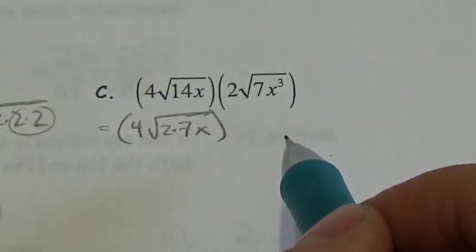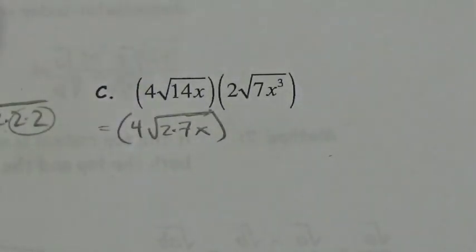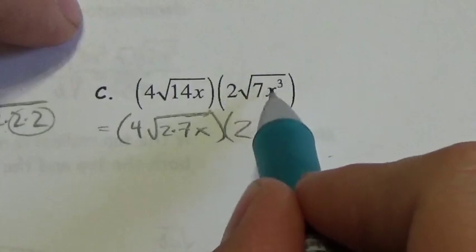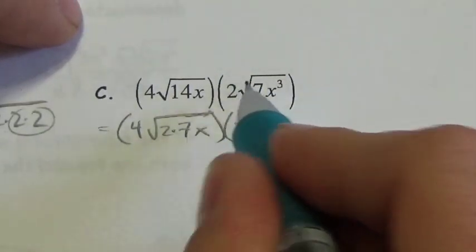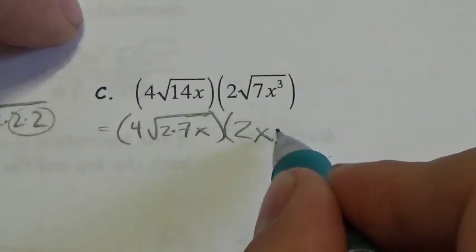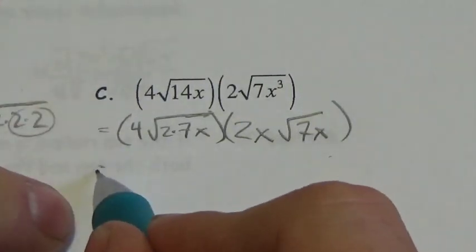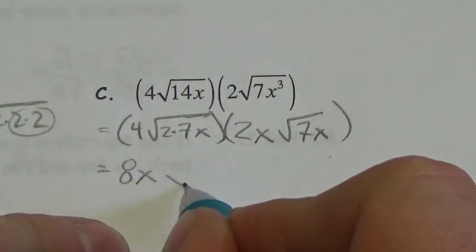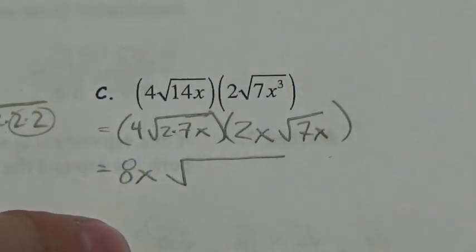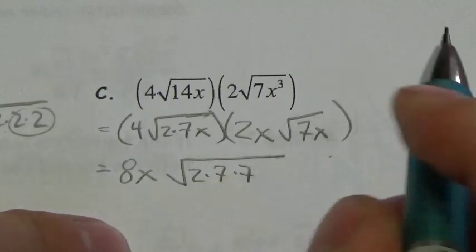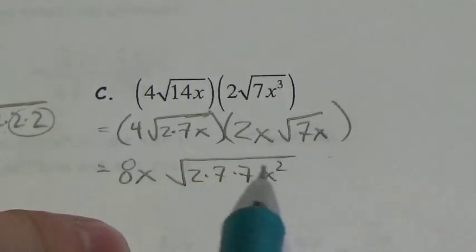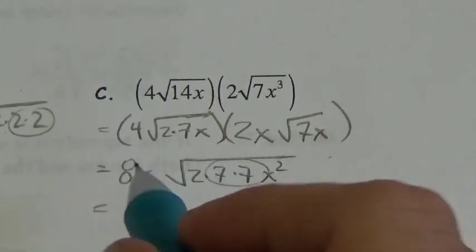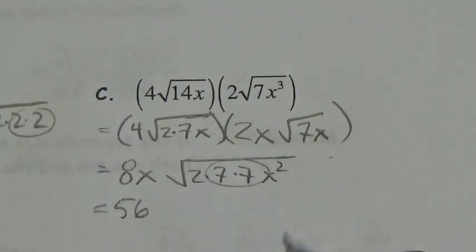So I'm still going to write that in its prime factored form. You'll see why in just a second. This one over here will be 2. I'm going to simplify this x cubed here. So 3 divided by the root index here is going to be 1, with a remainder of 1. Now, when I multiply these together, I'm going to get 4 multiplied by 2x, which gives me 8x. And then when I multiply the two radicands together, I've got a 2, a 7 multiplied by a 7, and then I've got 2 x's multiplied together, x squared. I like the fact that I can instantly see there's a pair of 7's there that I can pull out. Pull that out, multiply that by the 8, and I'm going to get 56.